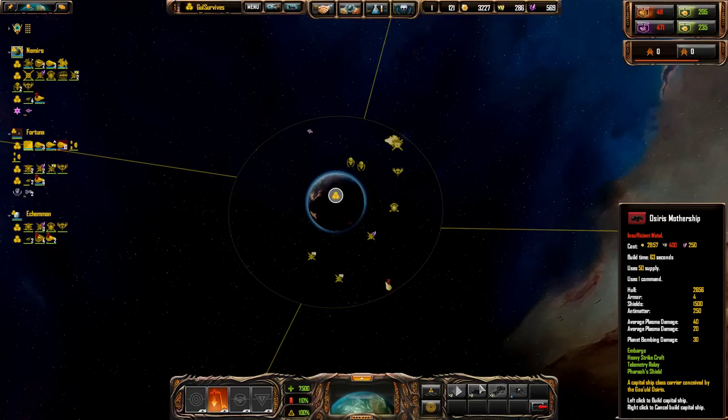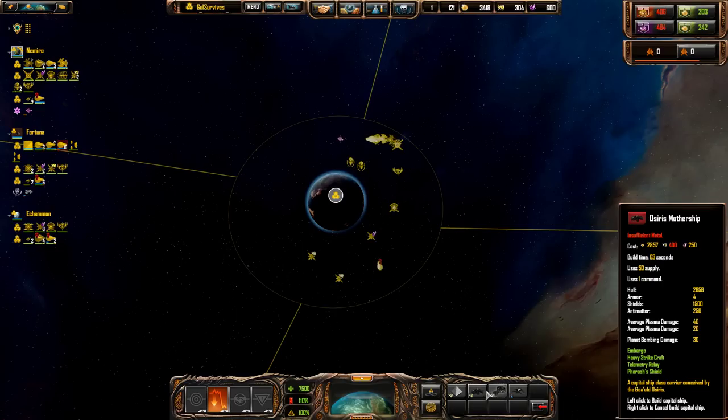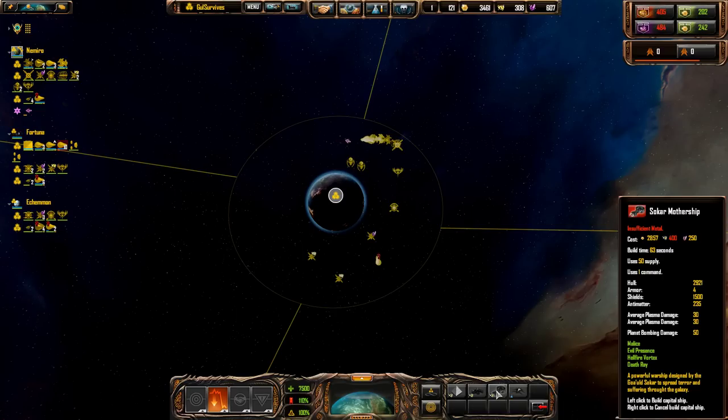Grumble. Cyrus Mothership, what do you do? You're a carrier. Sokar, you're the assault ship? Yeah, planet bombing damage is good. Old? No, I haven't read that. I don't really go into a lot of that. I basically stuck with the shows, and I haven't gone much beyond that.